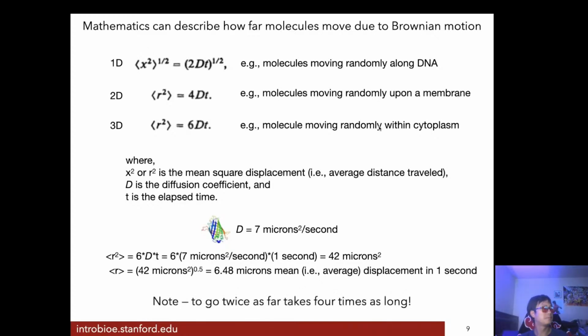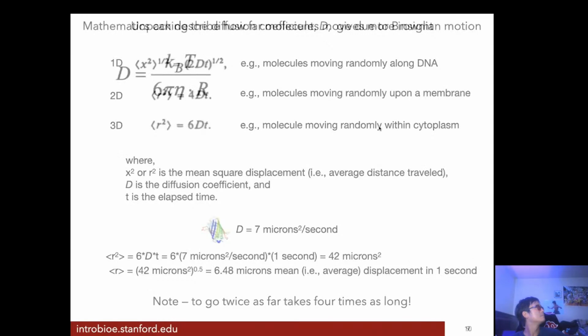What's really interesting when you start to adopt this mathematical thinking is you can ask questions, like, let's say I wanted to go twice as far. How much longer would that take? You'd think, well, if I want to go twice as far, I need twice as much time. But look at that 3D equation, any of the equations. To get the average distance traveled in units of length, you have to take the square root of the right side. So if you want to go twice as far, you actually have to wait 4 times as long, because you're going to take the square root of t. That's one of the powers of moving this thinking into some mathematical representation.